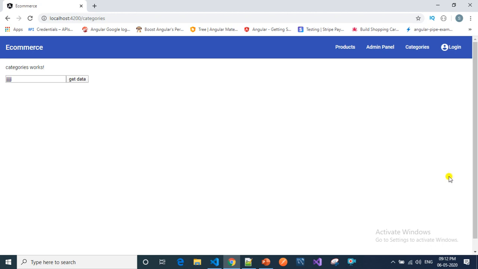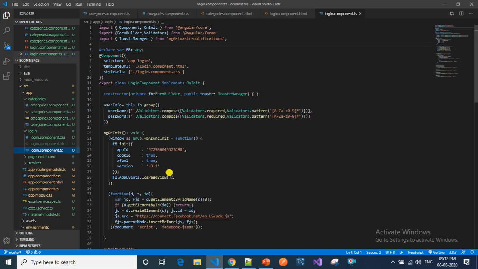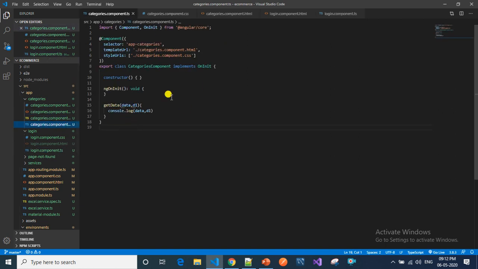So let's see the second point, how to access other components data in our component. So let's go to login component.ts and let us access the categories data from the login component.ts. So I'm going to create a name here.